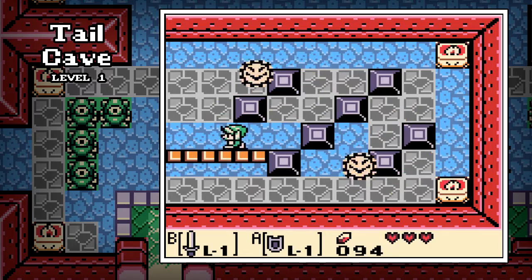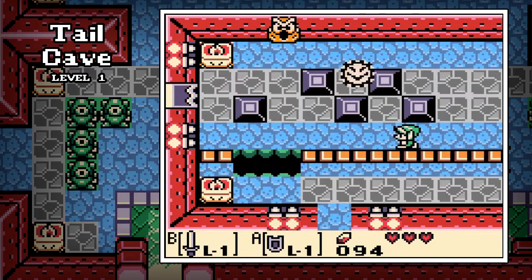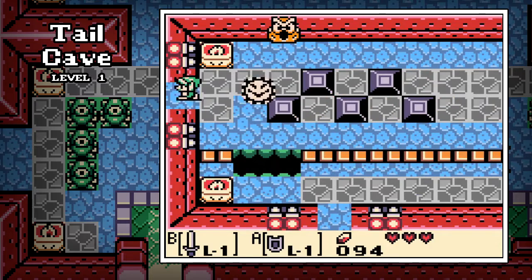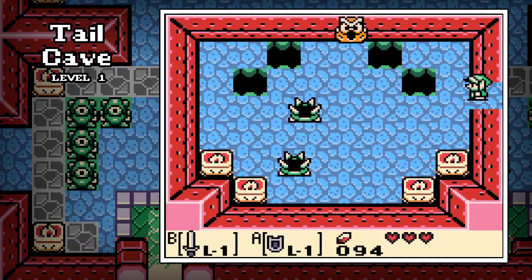I got a little close to that one. He didn't do anything, though. I think they just, in earlier games, take away your sword and such. I'm not sure if that was the trick, but push that block there, and there you go.